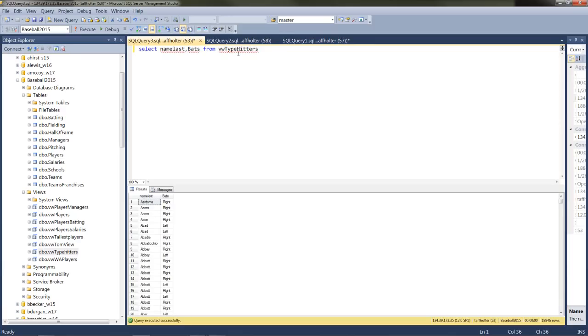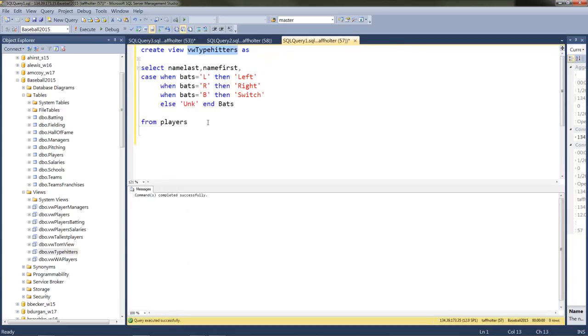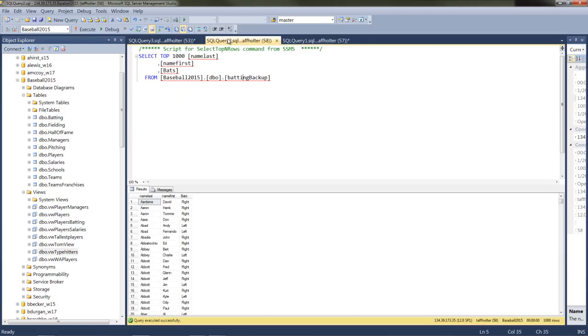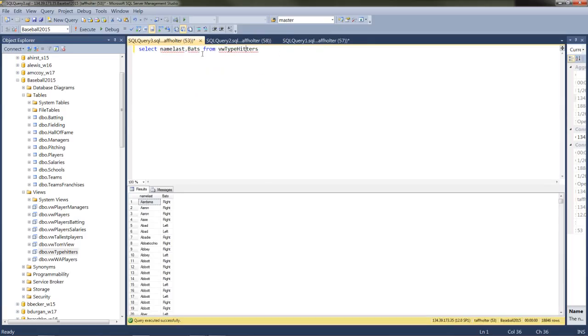It's interesting, though, that it sees it as an error up here. I'm not sure why it does that as a view when it doesn't do it as a table, but obviously it's working just fine. Now, I should also mention, if we went back to where this was created, whatever the column headers are in this view will be the column headers that the select statement returns. So notice that when I ran that, it brought back bats with the uppercase B, because that's how it was originally created. But it works just like a table.